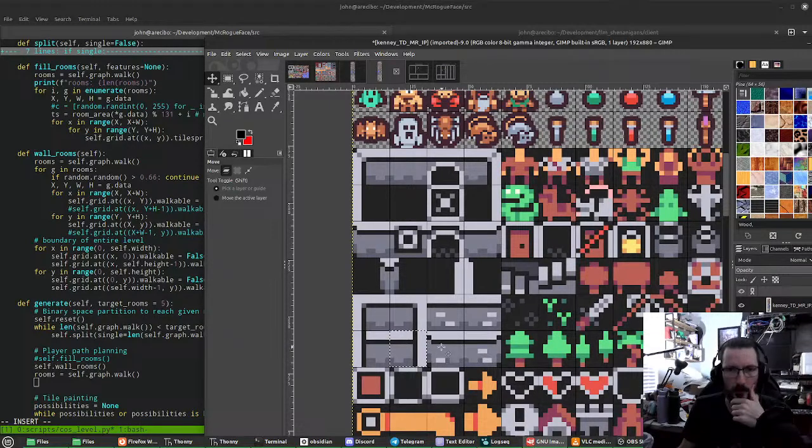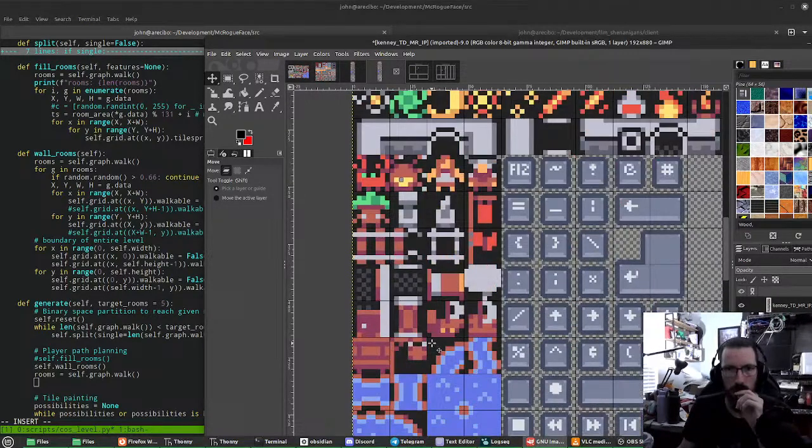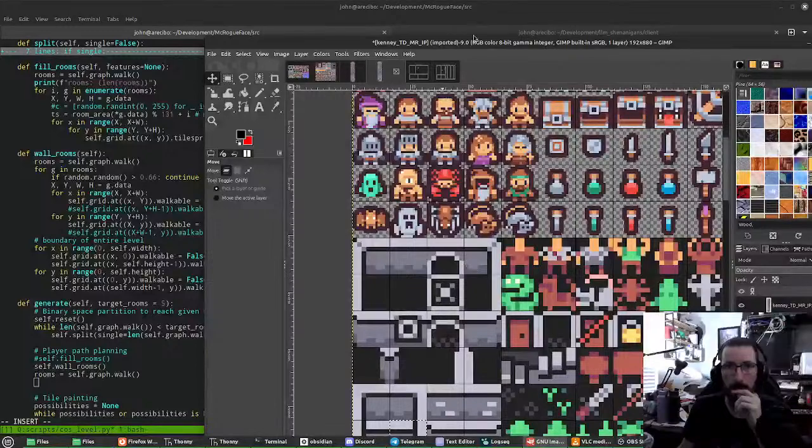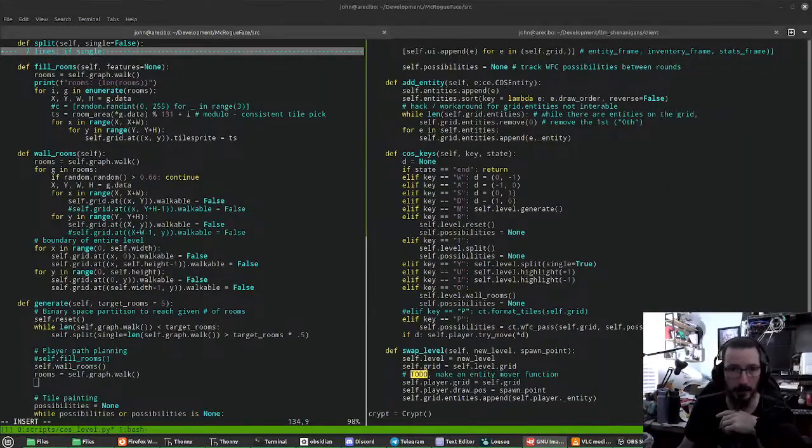Maybe that's what I was supposed to use these for. We'll get there when we get there. But I'm anticipating a tile painting glitch.